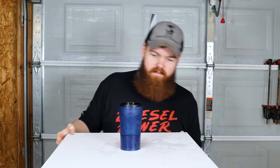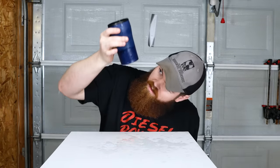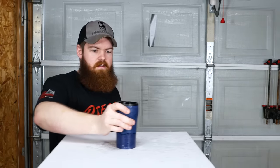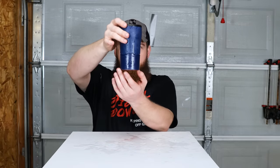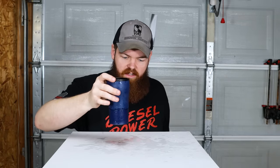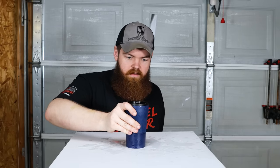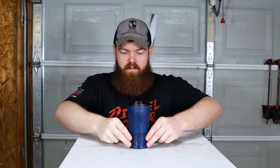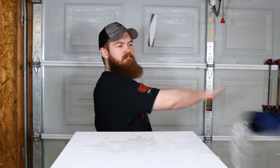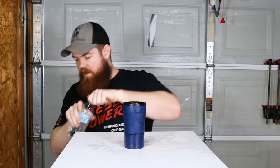I can pick up the whole table with it — that's still impressive. So this piece right here — as long as these two pieces are compressed, the suction cup is engaged. You can push it down, rock the whole table and it doesn't move. You can also pick everything up with it. Alright, I'm just going to hit it real hard — yep, if you hit it really hard it falls.